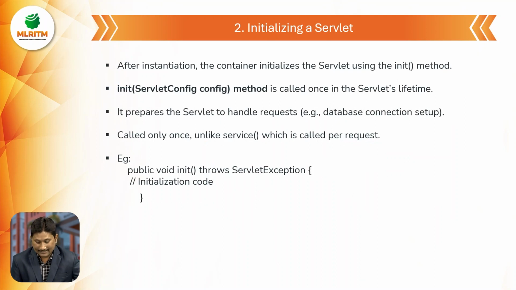Next, initializing a servlet. After instantiation, the container initializes the servlet using the init method. The init method is called once in the servlet life cycle. It prepares the servlet to handle requests, for example, database connection setup. It is called once, unlike service, which is called per request. See, this is the example for the init method.